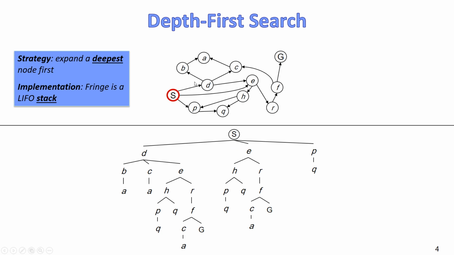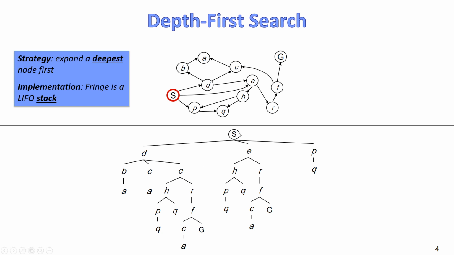If we have, remember this state space from last time, we start by adding the start state to the fringe. So the fringe now has one state. Remember, this is the whole search tree, but we don't expand it at once. This is just for illustration. What we process at any time are the nodes that are circled. The highlighted ones were in the fringe but are out of the fringe now, and the ones that are not highlighted are currently in the fringe.